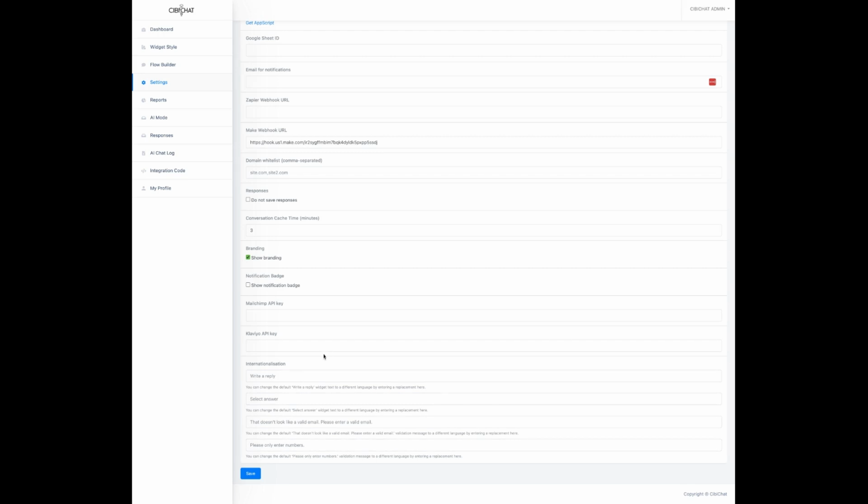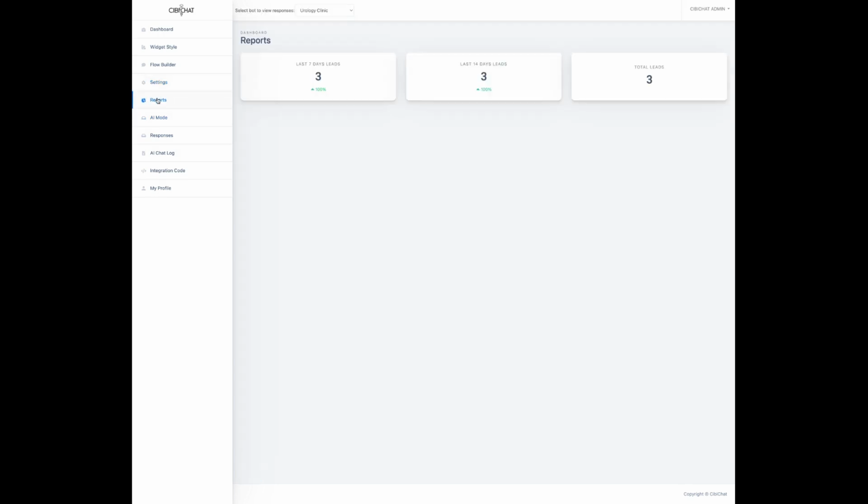Once you're into an AI conversation, ChatGPT, which is used as the main tool, will automatically translate into the language that you're using. However, the chatbot itself is all in English unless you internationalize it. And so by default, everything is going to be in English. If you start your conversation in another language, it will translate into that language automatically. From your reporting, it just shows basically how many leads you've had over the last 7, 14 days, and the lifetime of the bot.